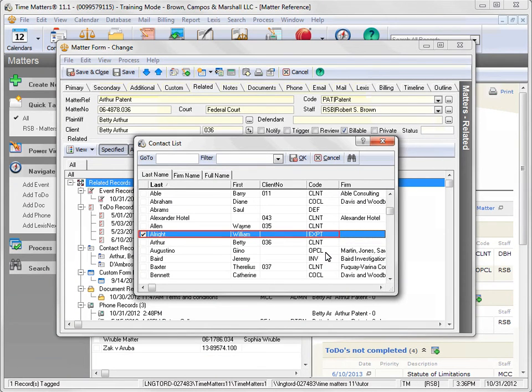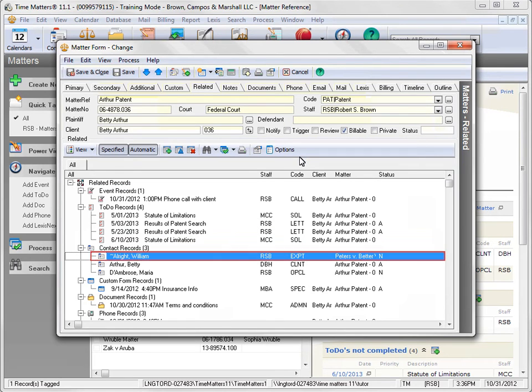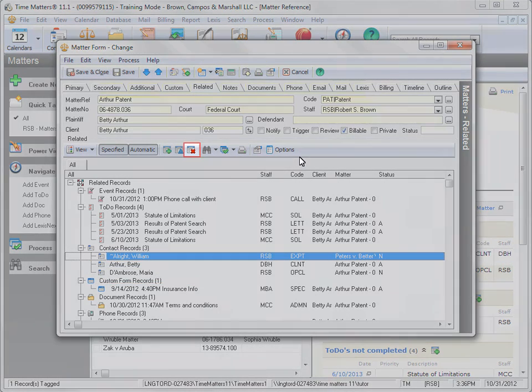We tag William Albright and save the selection. William Albright is now included on our list of related records under Contact Records. Notice the tilde before his name. This indicates a specified relationship, which can easily be broken at any time by selecting the Delete Record icon above.